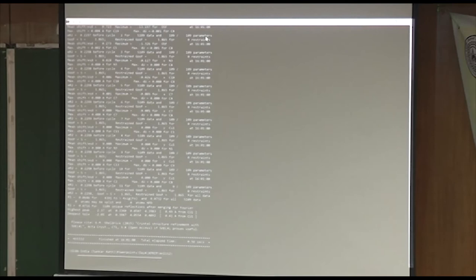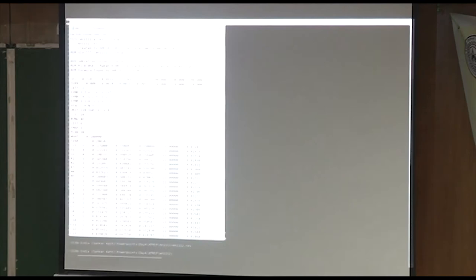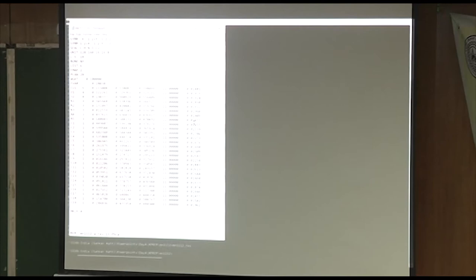Now I want to look at what it did. You see FVAR has changed, it's 0.28 now. These have all been modified, the thermal parameters are here. They look pretty good. There's no outlier. They're all kind of in the same ballpark. I think those are probably identified correctly, those atoms. The next step would be to go on and add hydrogens. Make the non-hydrogen atoms anisotropic. Check it one more time for reasonable bond distances and angles.